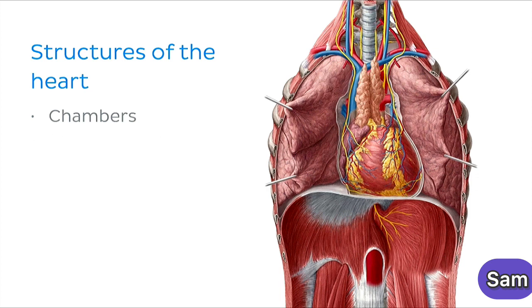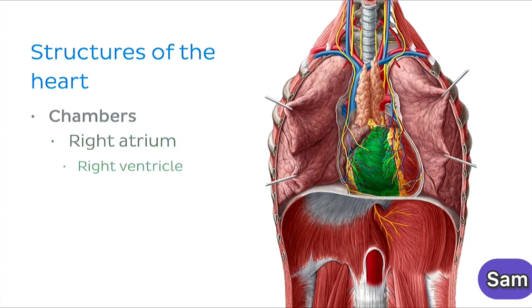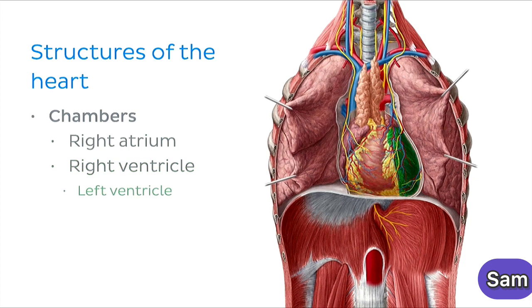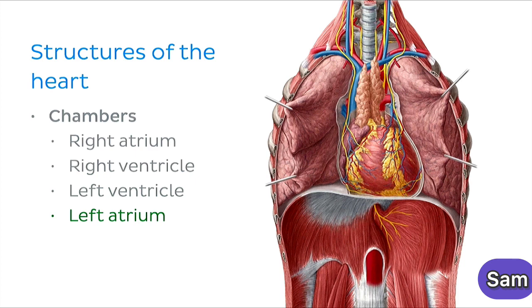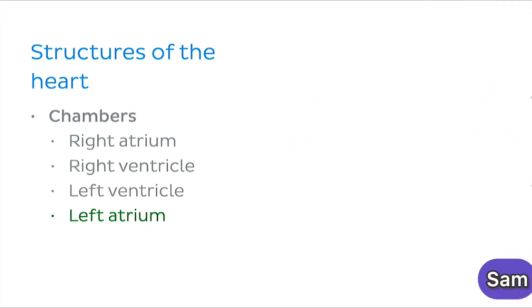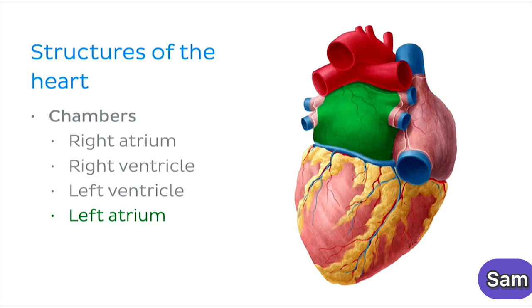And from this perspective, we can clearly see 3 of the 4 chambers, these being the right atrium, the smaller right ventricle, and the larger left ventricle. The 4th chamber, the left atrium, is actually best seen from the back or the posterior view. We'd have to lift the heart out of the pericardial sac in order to see it, but then the heart wouldn't be in situ anymore. But as a quick refresher, here's what the left atrium looks like from a posterior view.